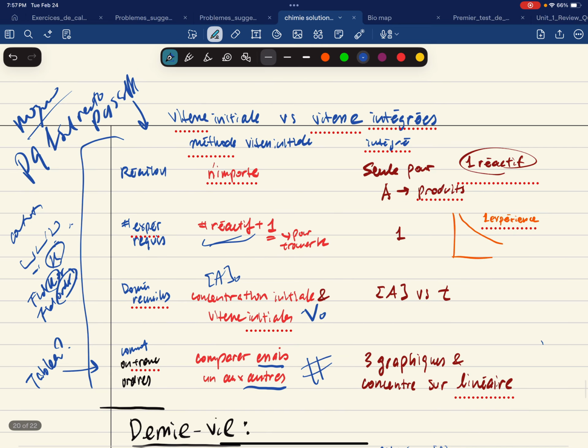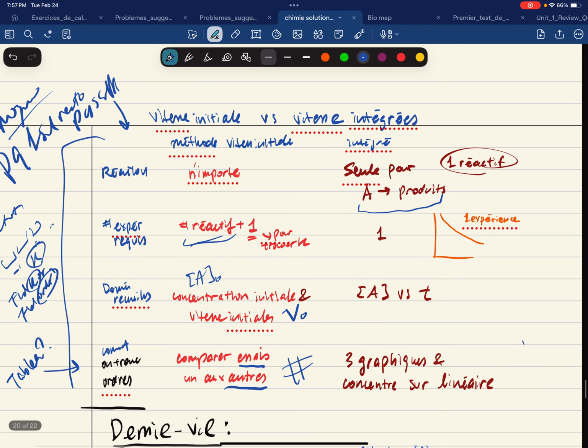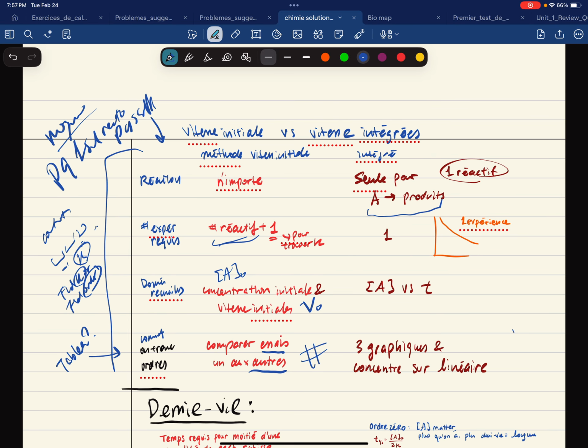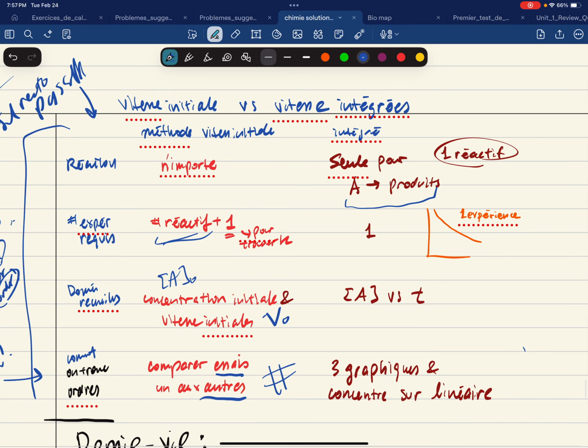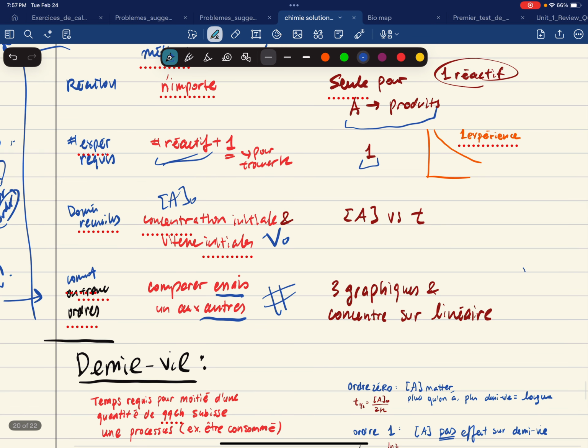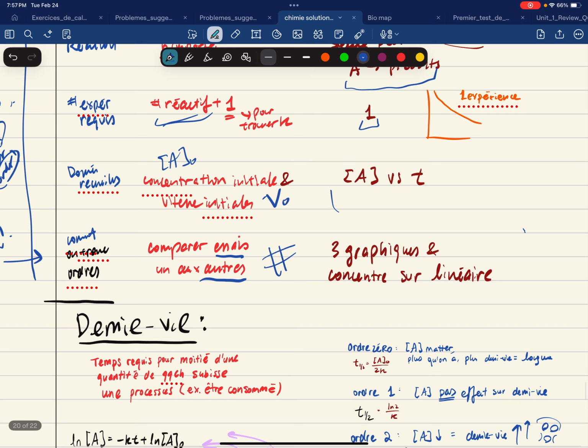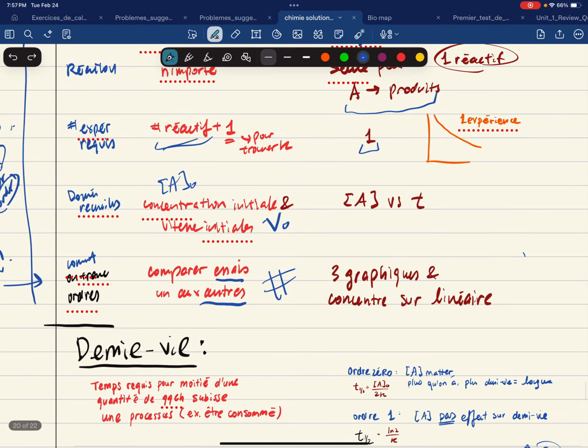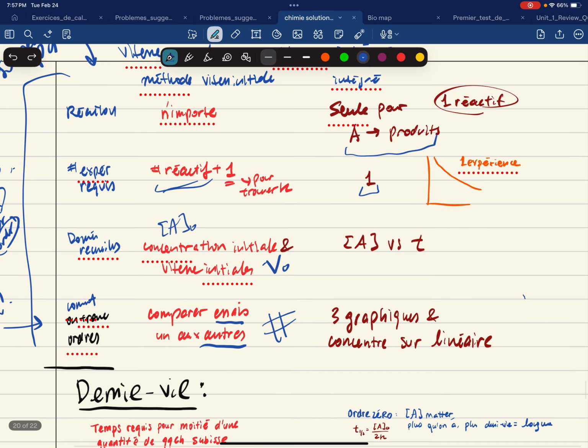And for the integrated method, it's a lot simpler. For the reaction, you just need only one, and to just see the courbe and see what kind of courbe that gives, and you just need to use the same courbe to plot it against the ln of that or the 1 over that to find out which one's linear. The integrated method only needs 1. I guess it's a bit more secure for some reason. And the données recueillies, the concentration versus time. Everything can be done by these two valeurs. Whereas over here you need the concentration initiale and the vitesse initiale. So everything initial for the méthode de vitesse initiale.